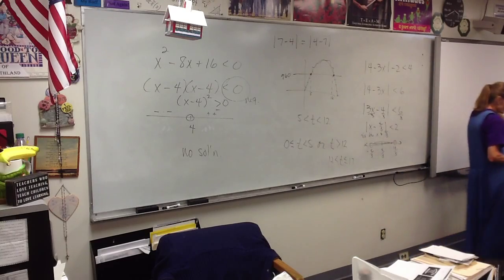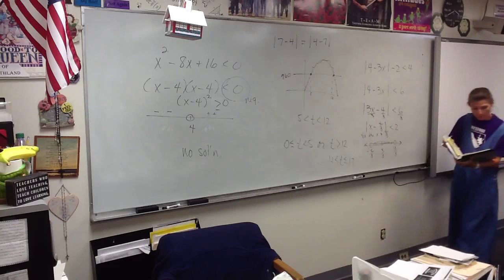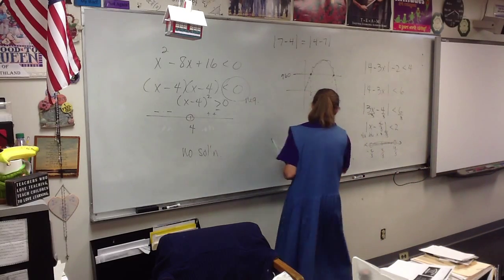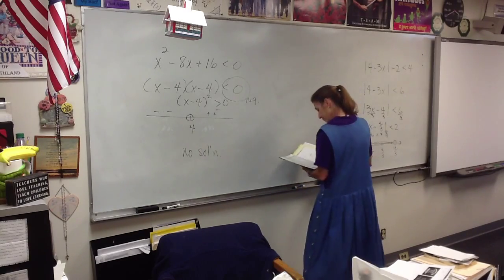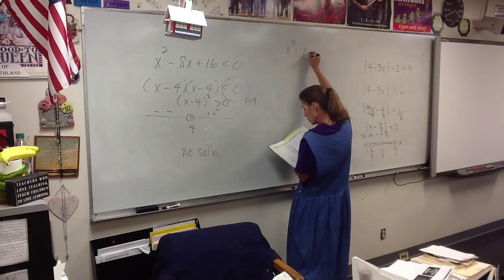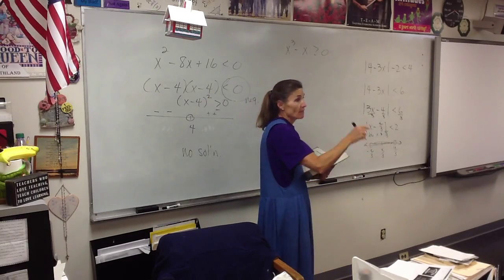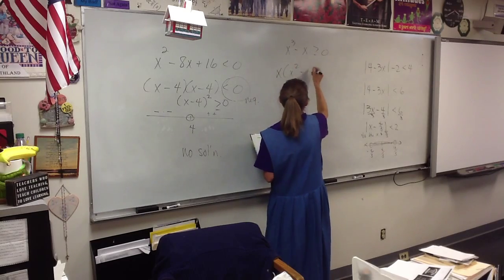All right, who else had a question about a homework problem? Jamie? Number 15. All right, what bothered you about that? Well, I didn't know if you could take the X out and then. Now, Jamie, what do you mean you didn't know if you could take the X out? You can always take the X out. They both have an X, which they do. So what happened when you took the X out?